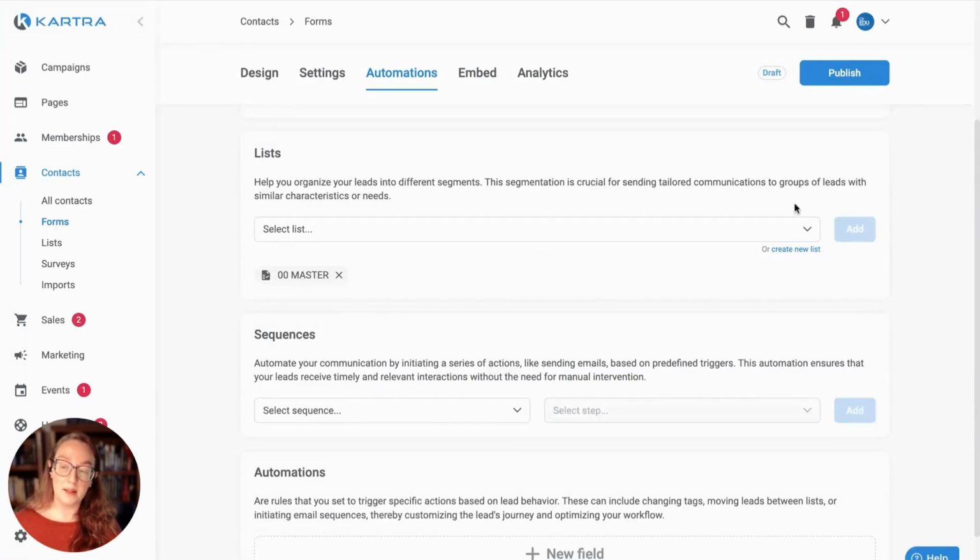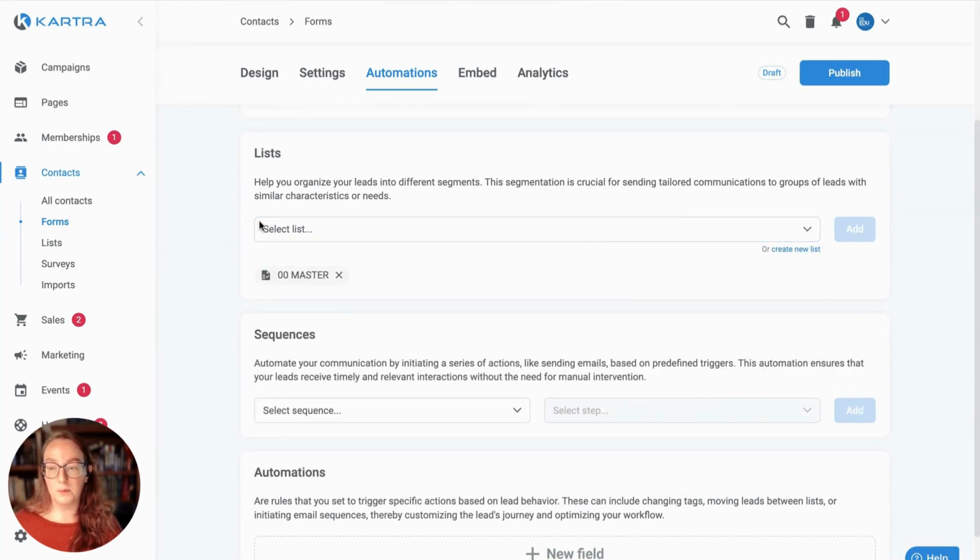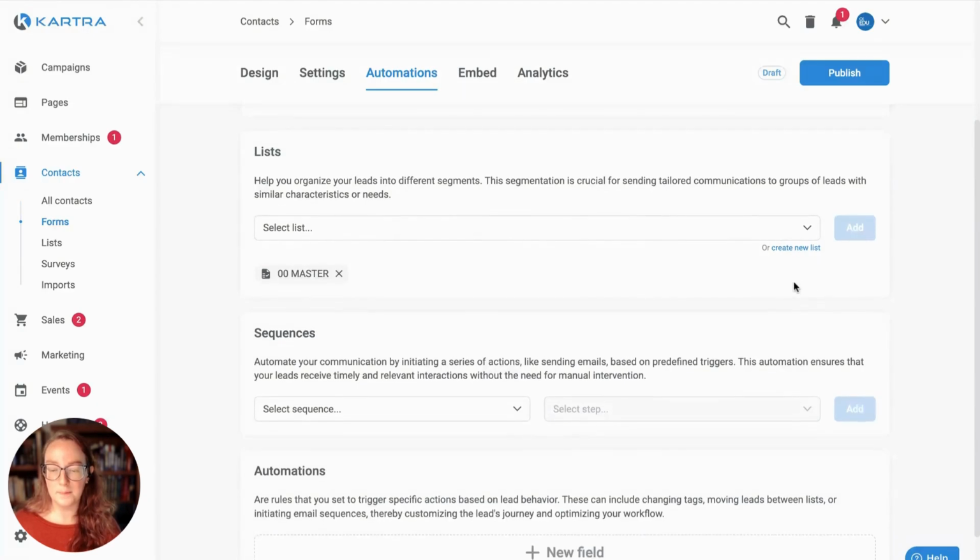And the way I've got my lists organized in my account, you can see that I have a few more in there. I have a master list where every single person that opts in or buys a product from me, they all go on my master list. But then I also have these additional smaller lists where, if people that are already on my master list also attended my summit, then they're going to go on another list as well. So now they're on 2 lists. This is a way that I can segment the contacts in my account depending on what they've done, or maybe which forms they put their information through, or what products they bought, all of that kind of stuff. So for this one, people coming in through this form are going to go on that list.